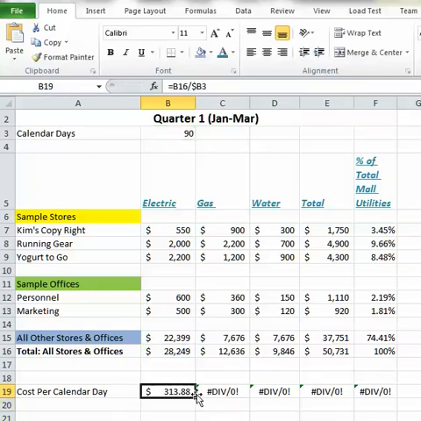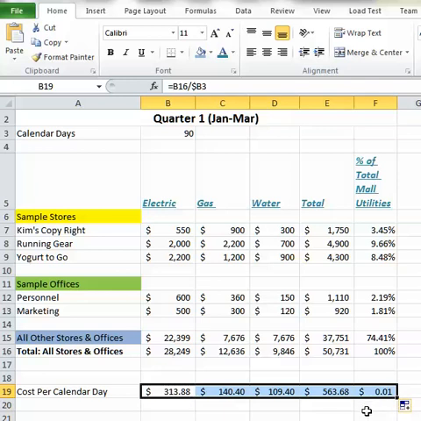Alright. Now I'll drag it across, and voila, I get these all in dollars. Notice here, however, this shouldn't be here. 1 cent. I dragged it out too far. There we go. That's exactly what we need.